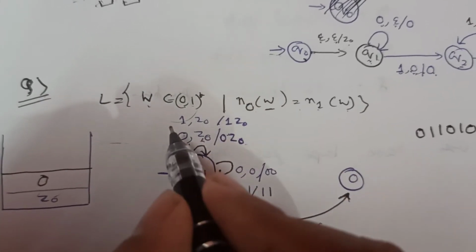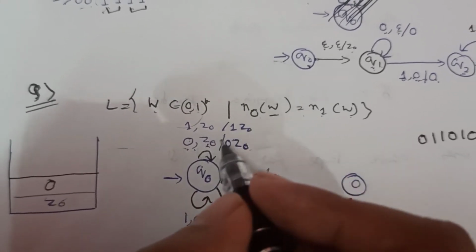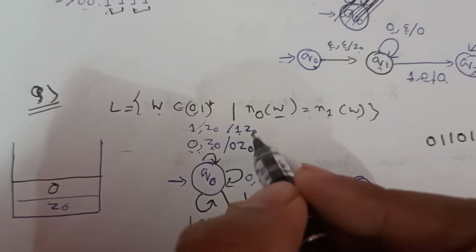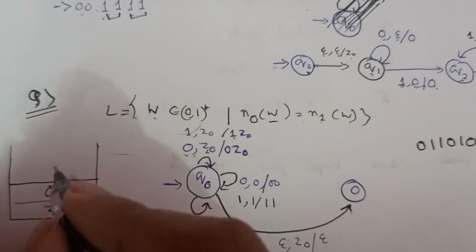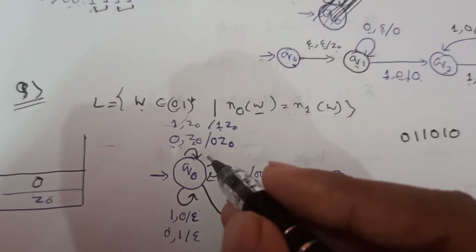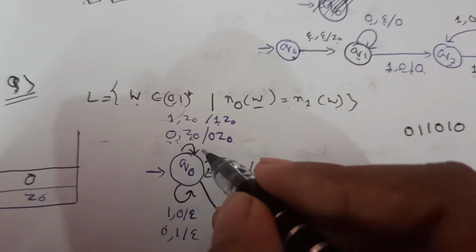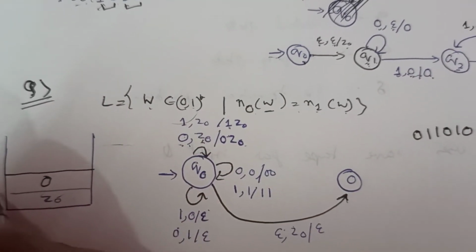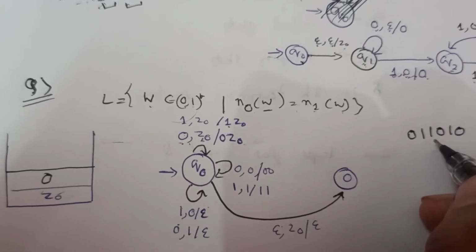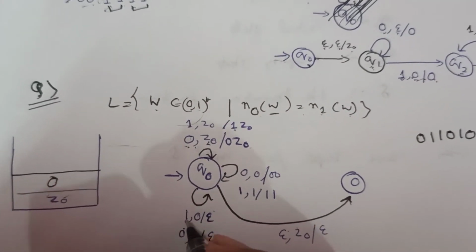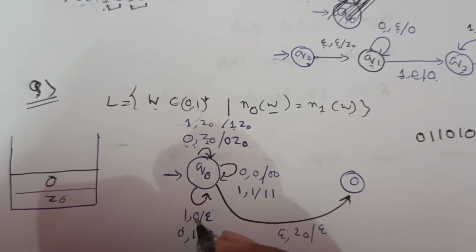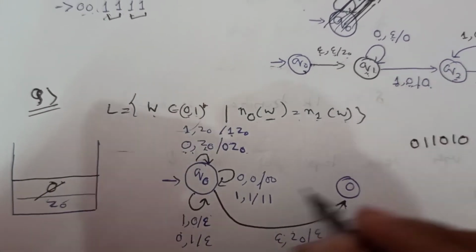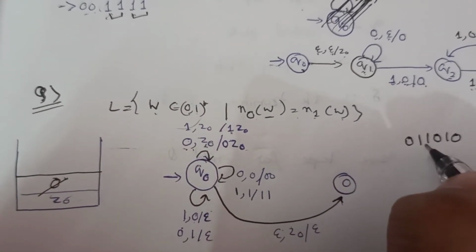And if we had 1 in the first place, we would have done the same, but we would have pushed 1. So whatever symbol we have inside our string, we push it into our stack, and we remain in the same state. For 1 also this will be the same, but now our stack top has 0 and our input string has 1. So what will we do? For an input string having 1 and a stack top having 0, we pop this 0. Now this 0 is popped.